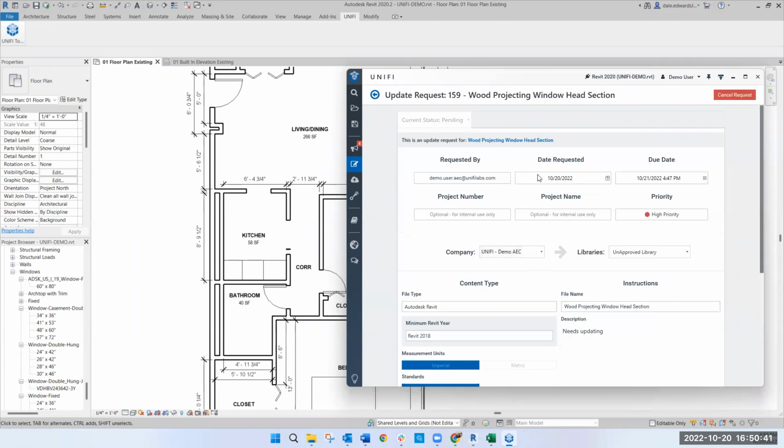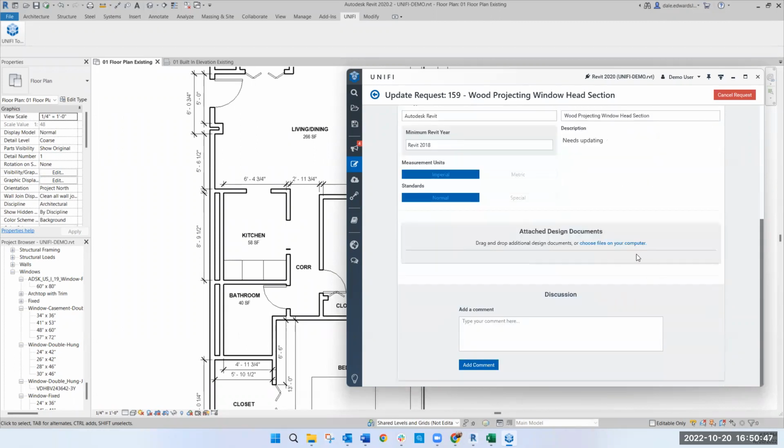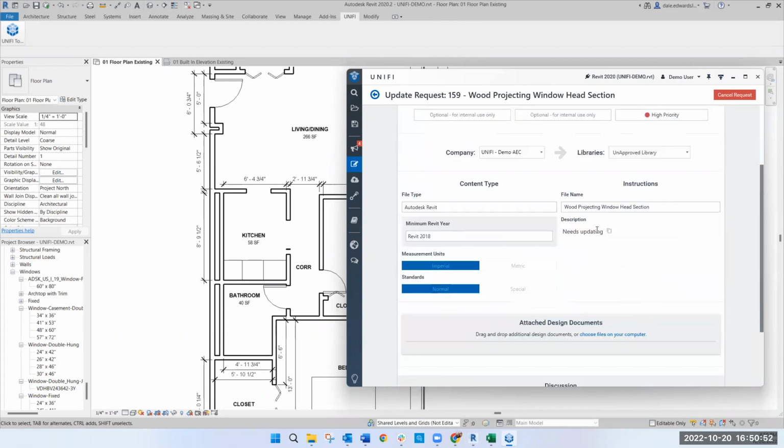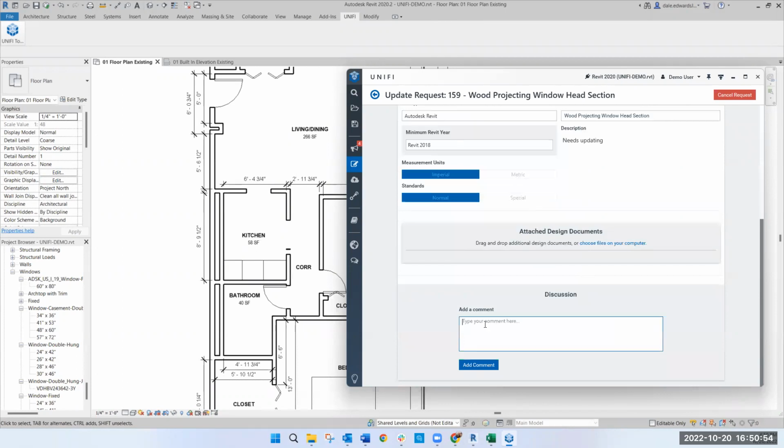What your admin team is going to go through is that they're going to click on this particular piece of content. They're going to double check all of that information. They're going to look at what you've dropped in here, and they're going to take a look at the description on this. So remember how I said this could potentially boomerang? Well, within the app, you can communicate back and forth with your admin team and the requester of this content. So as an admin, I can put need more information, if I can spell today, and then I can add a comment.